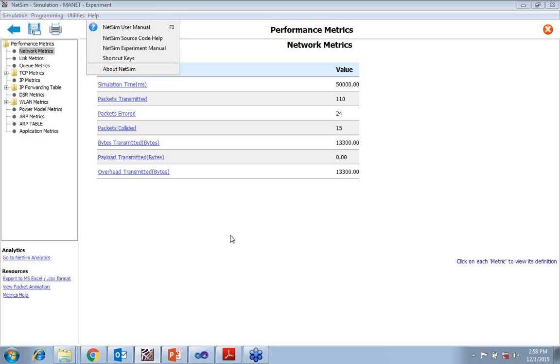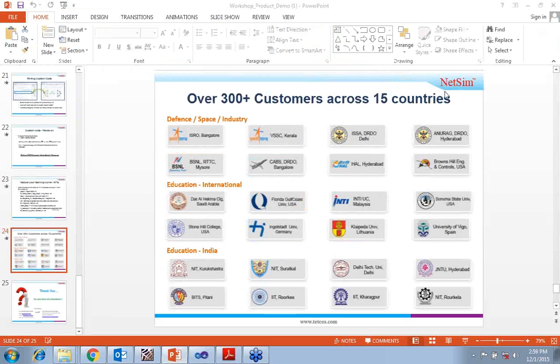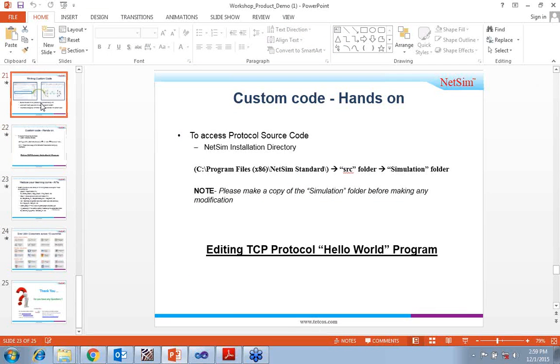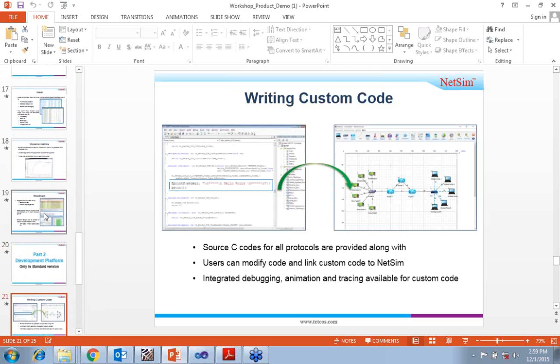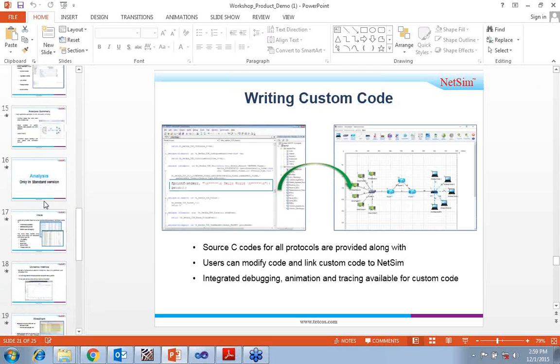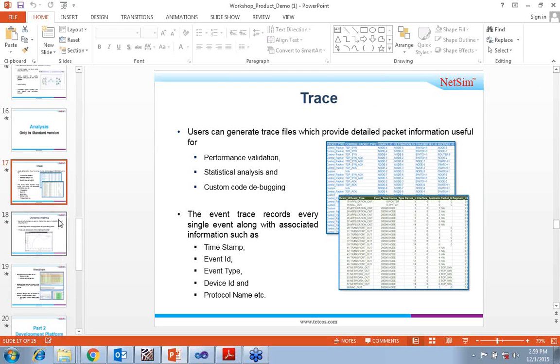Mayur sir, the difference between these two versions I've shown you in the presentation. Some protocols and features are only available in the standard version, like packet trace.